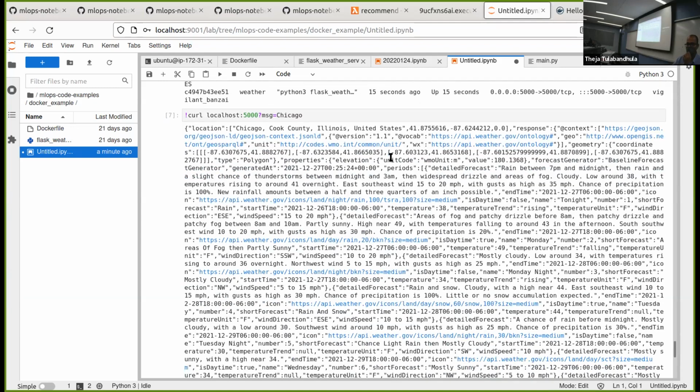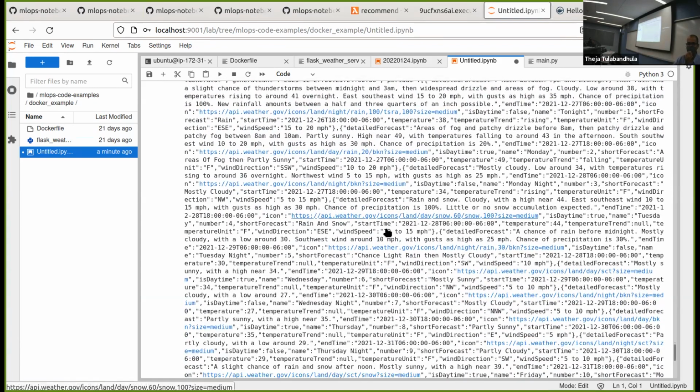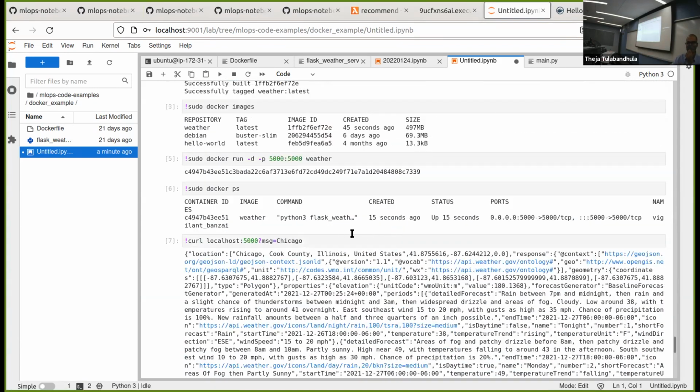Here is the full printout of the weather of Chicago. It's not nicely formatted, but the point is that with localhost 5000, I'm not running this Flask app locally. This Flask app is running inside a container which Docker ran. Docker ran a container from an image, the container's port was forwarded, and I was able to query that container, which went ahead and fetched the weather information of Chicago and is showing it here.